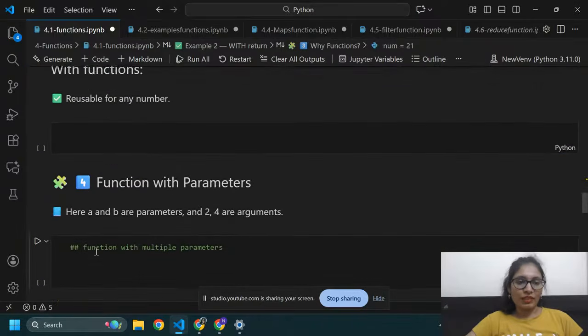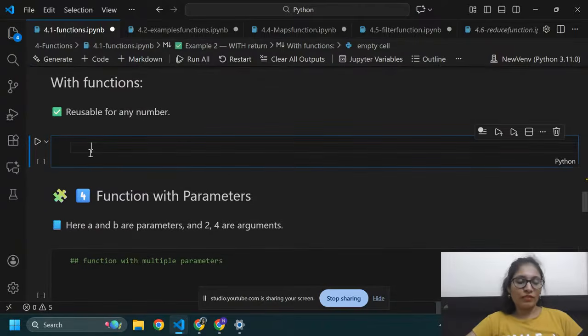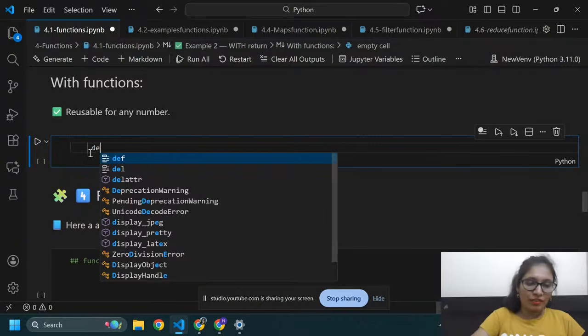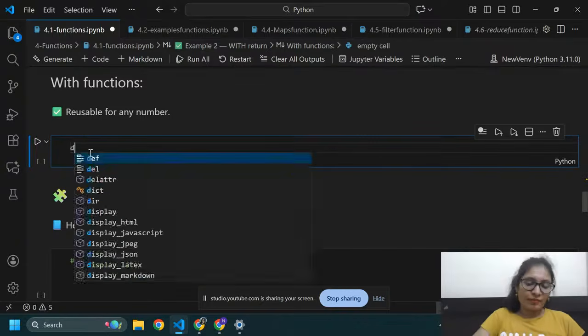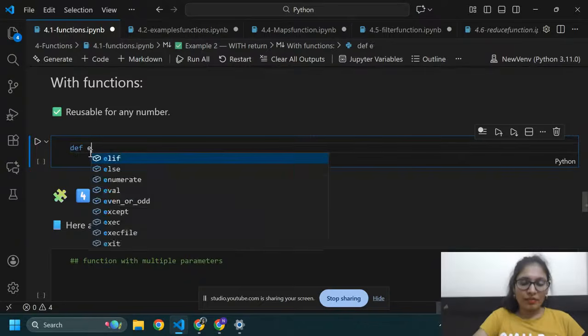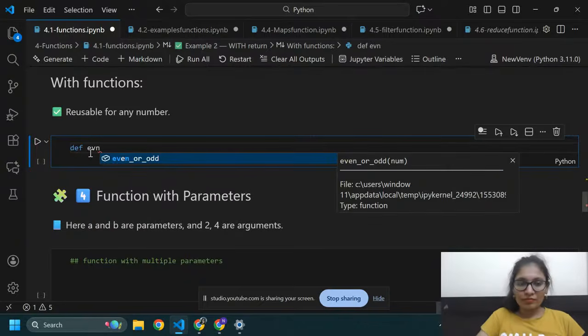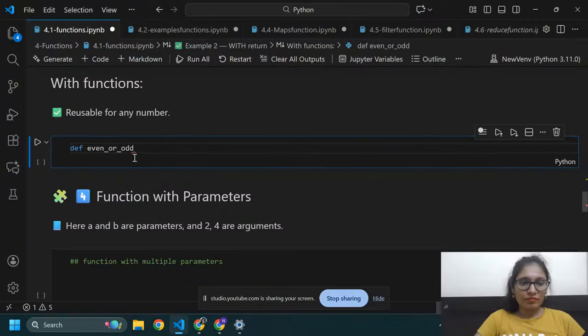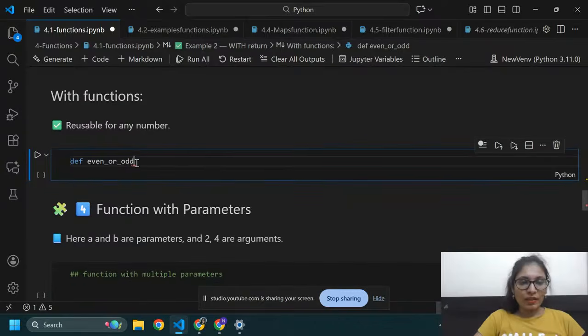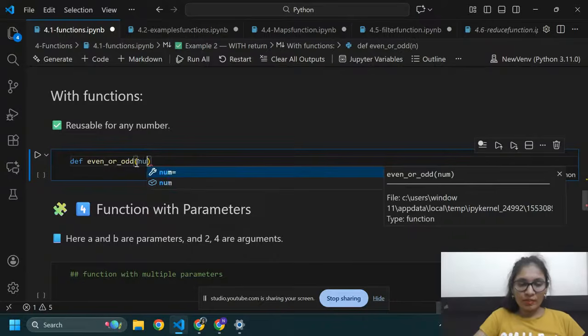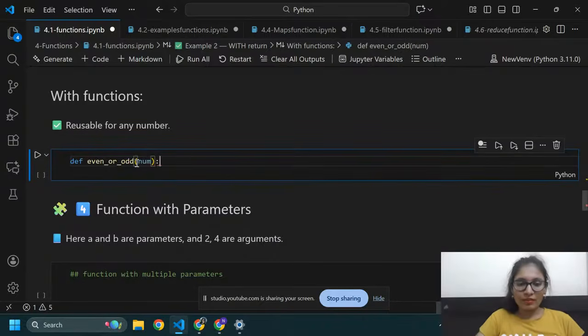Here I am going to write the code with a function, so we can reuse our function for any number. I am going to define the function again, even or odd. Here I am going to pass number, number is the parameter.